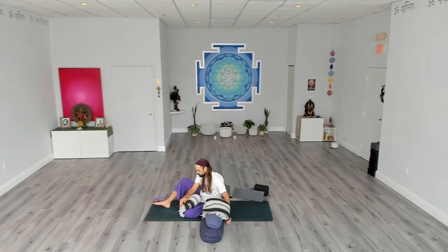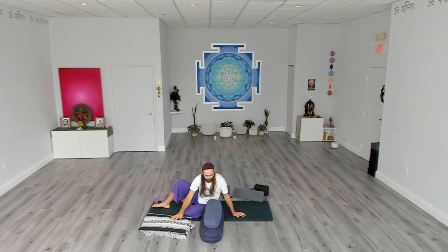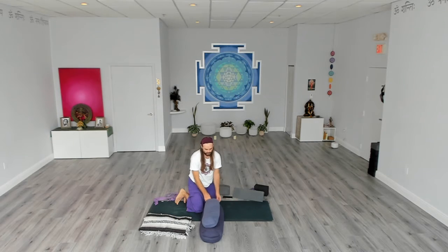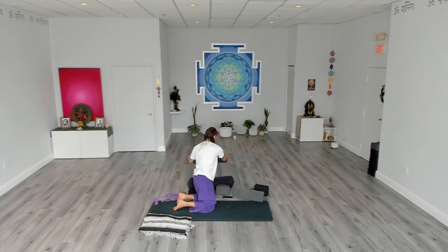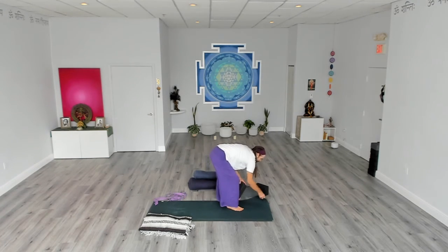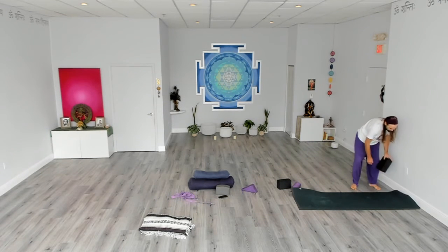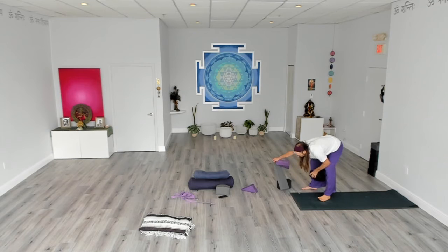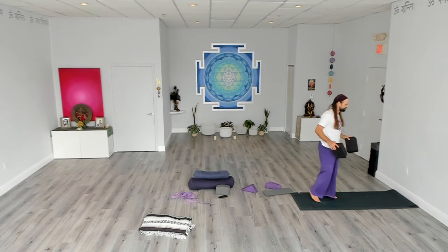Back up. And let's slide to the wall, if you have one accessible for you, for camel pose. You may want to just take a couple blocks with you, since it's still early. Here we go. Camel pose at the wall.